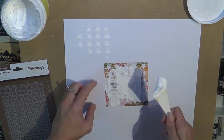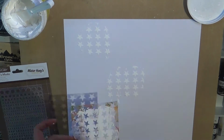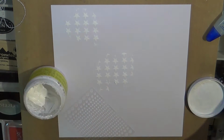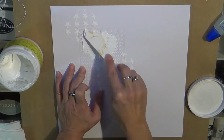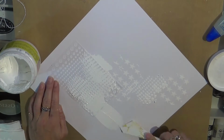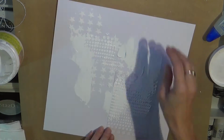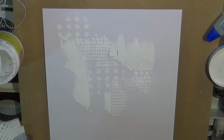I wanted to do a little mixed media, so I grabbed some stencils and some of my favorite gesso, and I let that dry, and now I'm using the Mr. Huey's. That little star one I got online, I can't even think of what it's called. Anyway, the little circle stencil is Mr. Huey's, and it's simply called Circles, I believe.